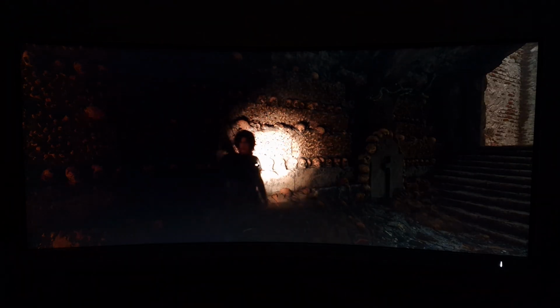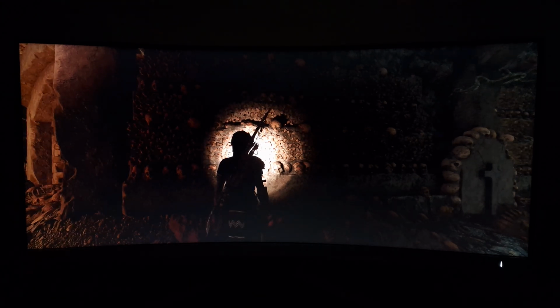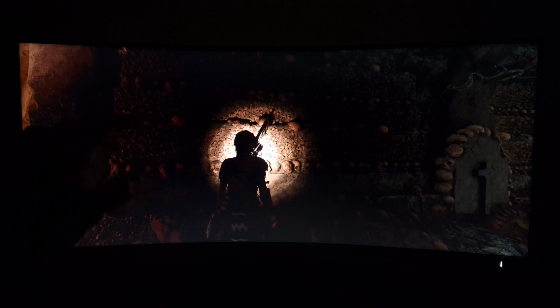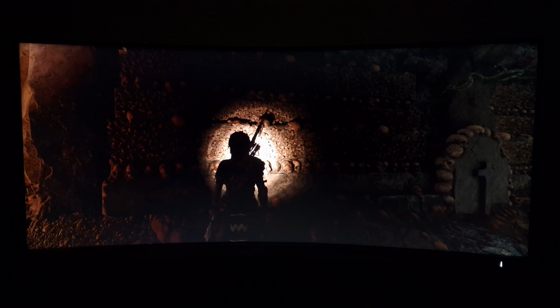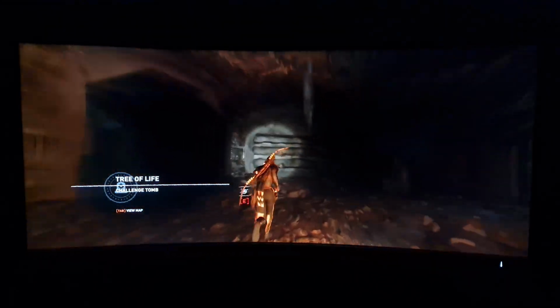There's also the black crush, which I've mentioned. That is a factor in games as well, not just when you're looking at the little PCM black crush test. That was just to help highlight it more clearly because it's very difficult to show you in videos. But I can see that there is a masking of detail more centrally, whereas more peripherally there's a bit of an excess of detail. Not extreme black crush, not extreme excess of detail either.